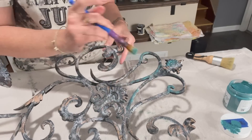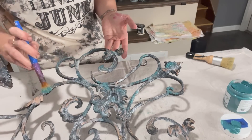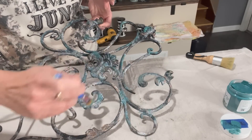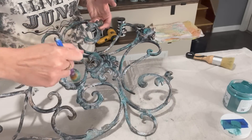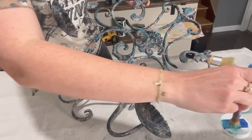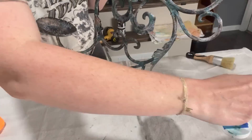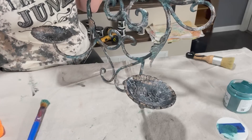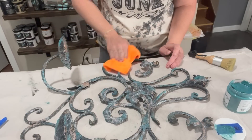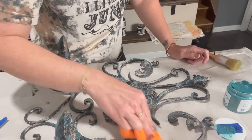Now, the party started — we are taking Shipwrecked. It is this teal, beautiful wax. It is very pigmented, so a little goes a long way. And again, I'm just going to put that randomly on my piece. Now because we put that clear wax on first, it's going to help me wipe back this teal wax. If you like the bright, you do you and you keep it as it is and you're done with it. I did not want it this bright. I wanted it more like cloudy remnants of it — like a patina. So I put it everywhere I want it, and then we're going to take a microfiber cloth and I'm going to wipe it back. I'm using a microfiber cloth because I have that salt wash on there, and I find that paper towels pull on the salt wash and it's just messy. So now I'm just wiping back that Shipwrecked.